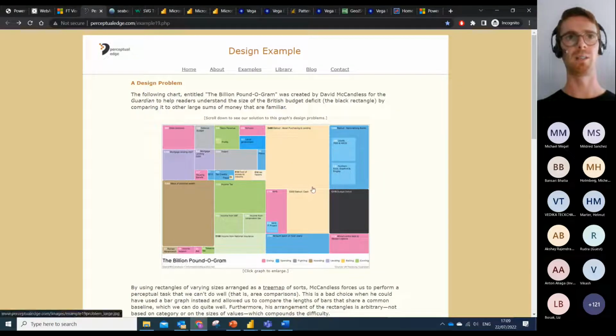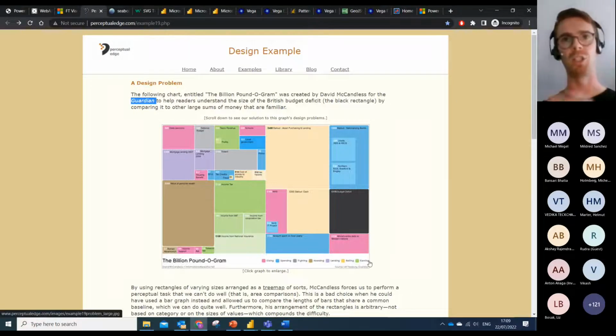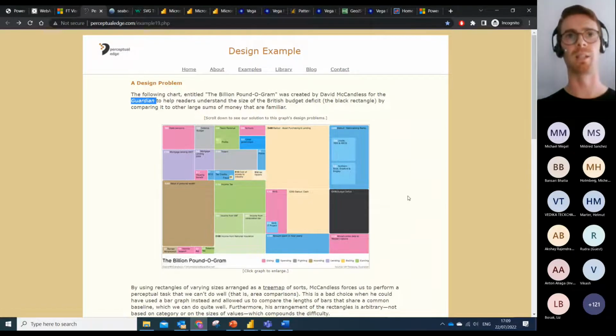So this one right here, this tree map, was shown on the Guardian newspaper here in the UK. And what it's trying to achieve is compare the UK budget deficit, which is this black box right here. It's trying to compare that against other amounts to put that into perspective. And the author of that article chose the tree map to do that.